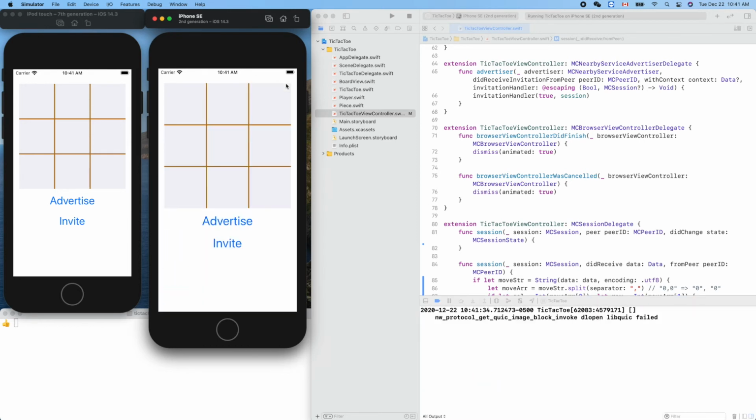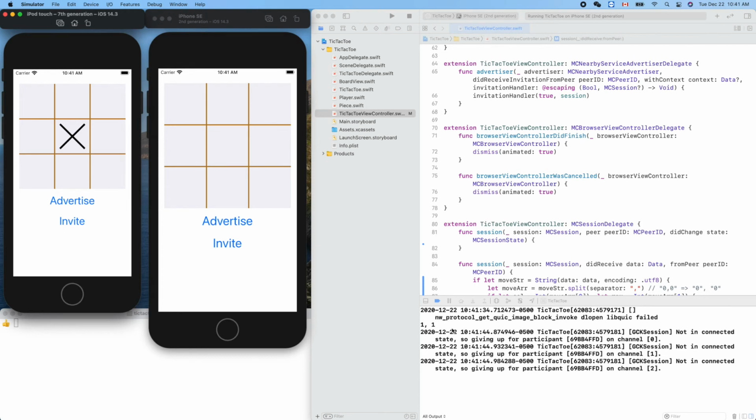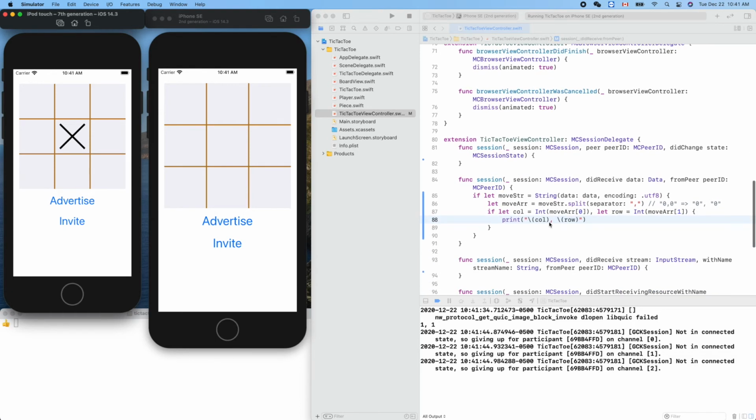Yes, done. Now let's try to make a move here. Boom. 1 1. Yes. Do we get a 1 1 here? Yeah, this is the iPhone, this one is the iPhone. This guy is the iPod Touch. So it means that this output is from our iPhone simulator. Great. So we get that.